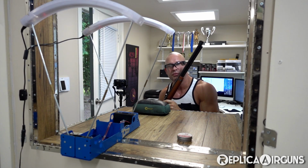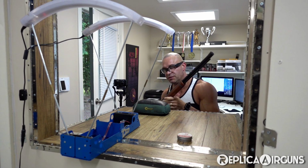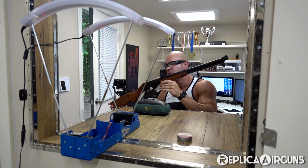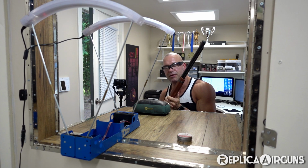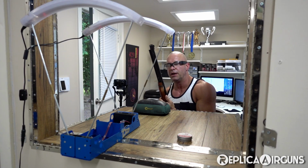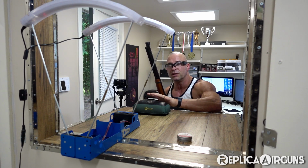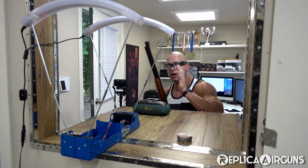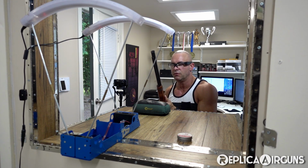Hey everybody, this week I'm going to be focusing on some BB rifles. We've got the Daisy Red Ryder, the classic Daisy Red Ryder. I have done reviews and comparisons with this and some other similar guns, but I haven't really ever done a proper field test with a rested position to see what kind of accuracy we can get, what actual real FPS we get. I think I have done an FPS one, but I wanted to do an all-in-one, up-to-date video for this rifle.